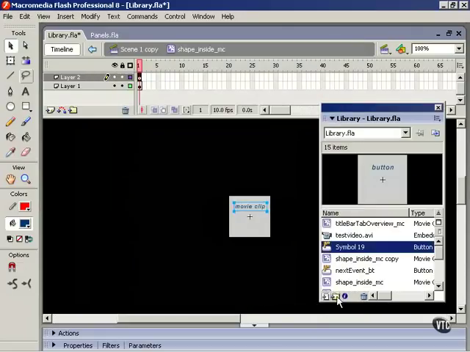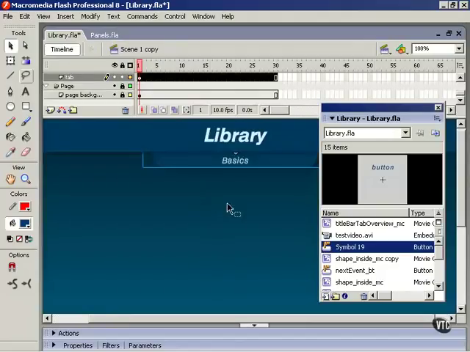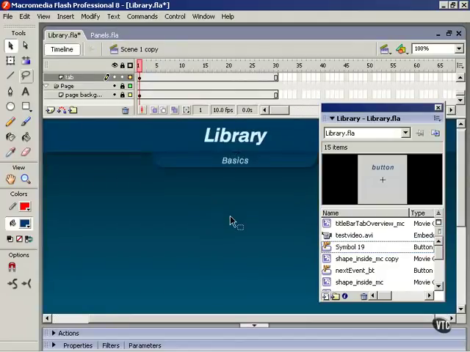Next, we have the New Folder button, which allows us to organize our library items. We also have a Properties button, which allows us to view and edit the properties of the currently selected library item. Other lessons in this section of the course deal with these, so we'll move on and finish with the Delete button. As I'm sure you've guessed already, this will delete an item from the library. Remember though, if you have instances of this item in your document anywhere, they will be deleted as well. Flash doesn't necessarily warn us about these, but in version 8, it's kind enough to allow us to undo this operation if we need to.